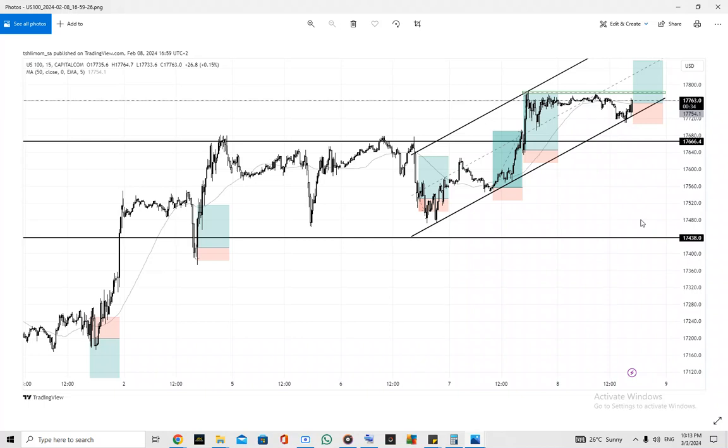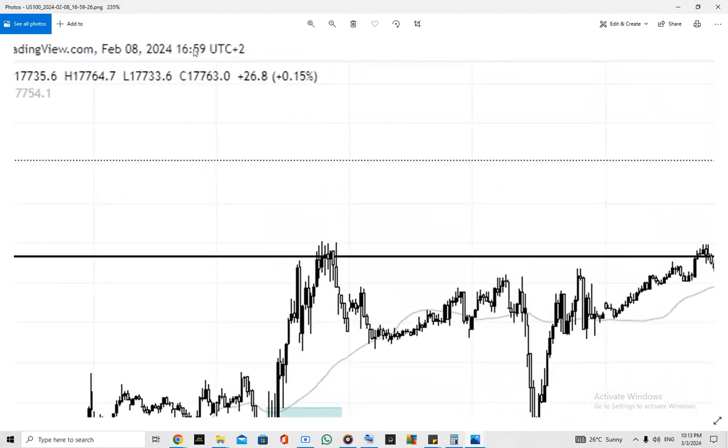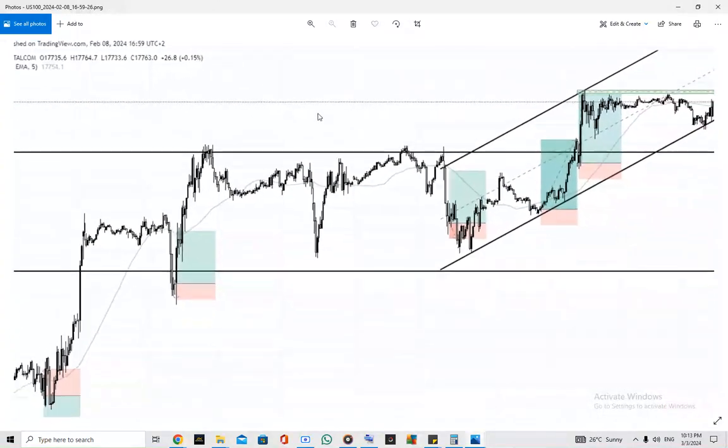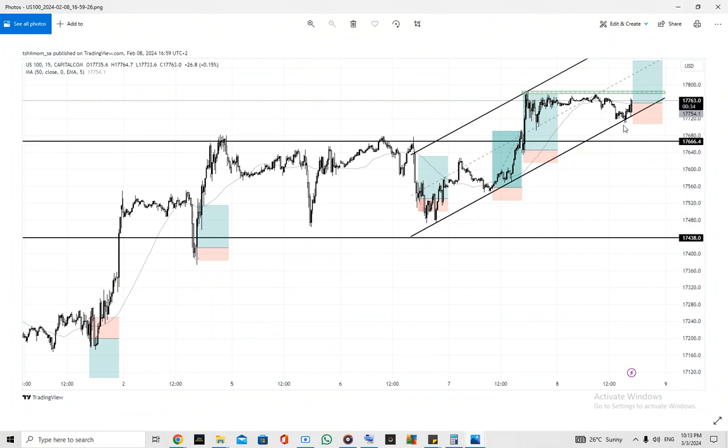So what occurred on this day is that we had load shedding. Usually load shedding is when we don't have electricity for 2 hours at a time. So when electricity goes at 2 p.m., it usually comes back at 4 p.m. or half past 4. So on this day, we did not have electricity, but as you can see, the market open occurred obviously at half past 4. So by 5 p.m., I had a setup.